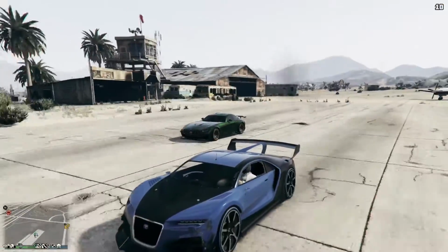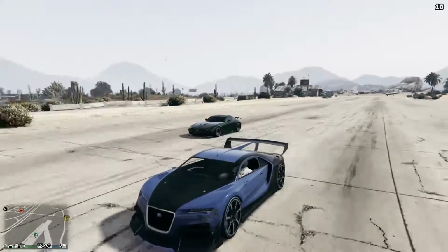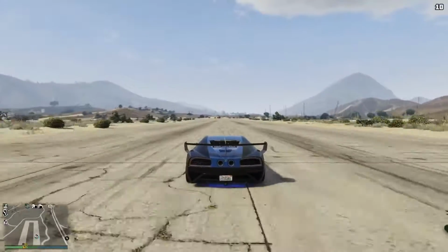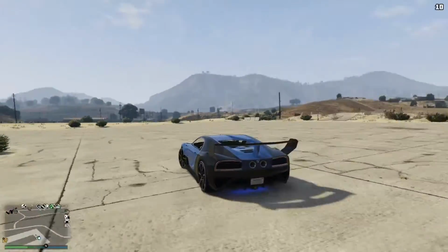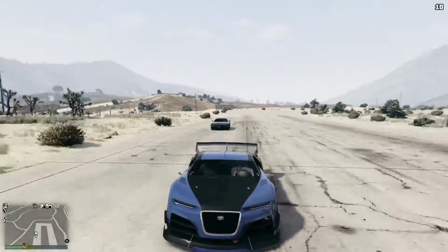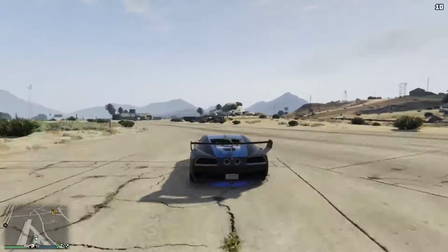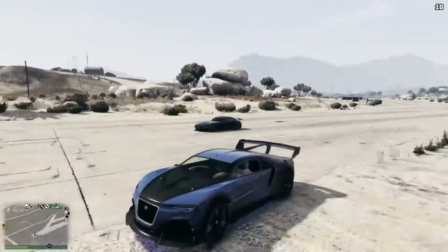Okay, so the very next vehicle we're going to bring out now, ladies and gentlemen, is going to be the Benefactor Schlager, and this retails for $1.3 million, don't you know? It is a very rapid car. It's got extremely good acceleration and extremely good top-end speed. Handling's a little bit iffy, if I'm perfectly honest with you, but there we go. Either way, the Nero's got fine handling as well as the other two, and so it's going to get round that corner a little bit better. And yes, there is no question, ladies and gentlemen, that the Nero Custom is going to take down the Benefactor Schlager, and there we go.